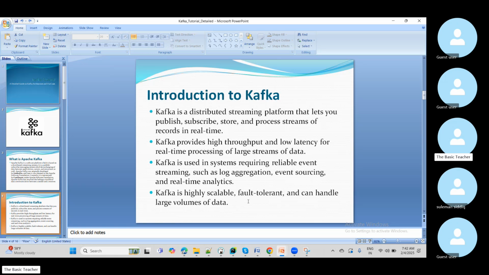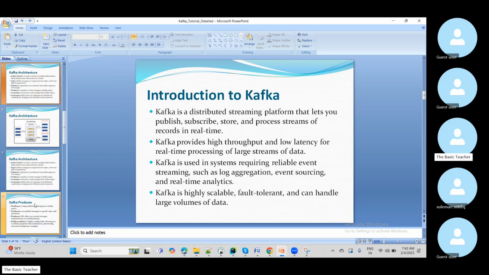For real-time data analytics, you can talk about Kafka: that Kafka was the tool for building the data pipeline, and with that we worked on the processing. Kafka being highly scalable and fault tolerant is the main thing that makes it better, making sure you are not going to lose any data.